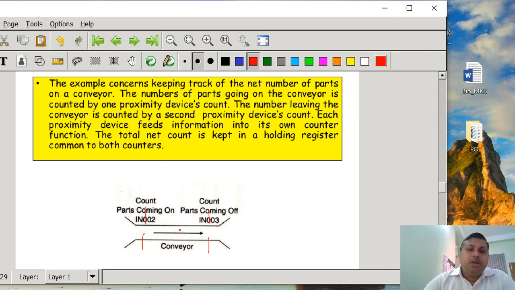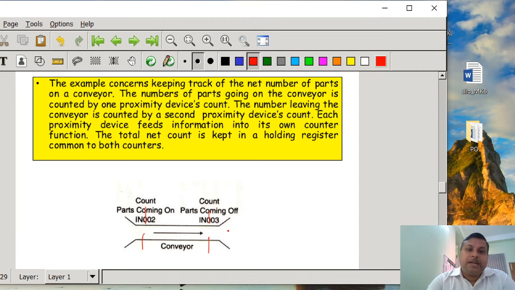How can we develop the logic? Definitely we have to use two counters. For counting the number of parts coming in, we will use an up counter, and for the parts going off, we will use a down counter.